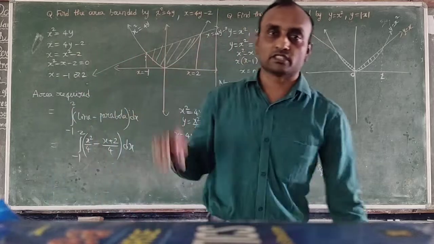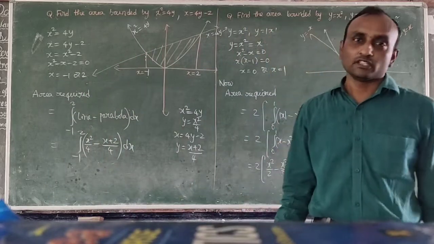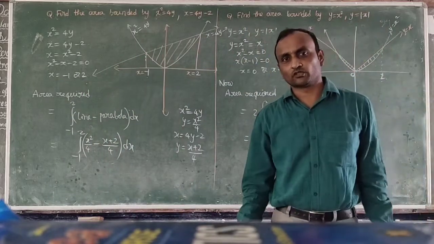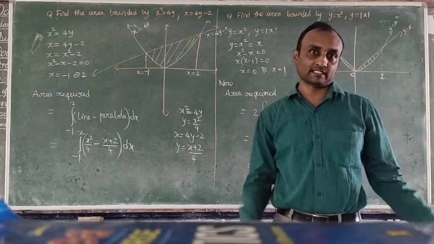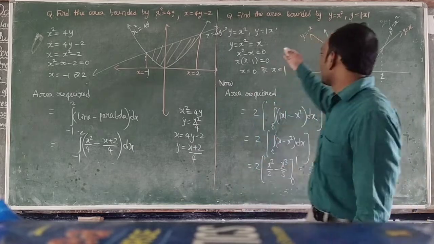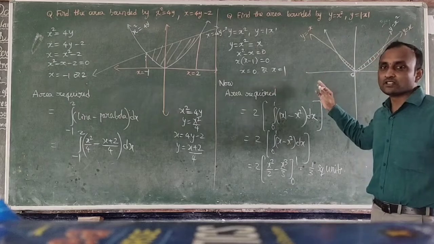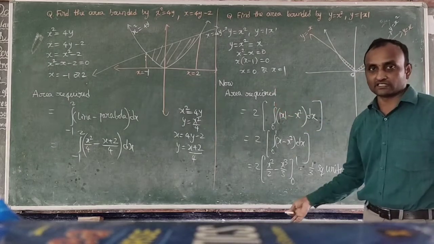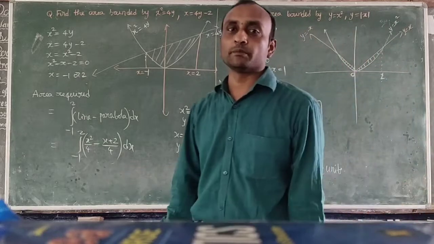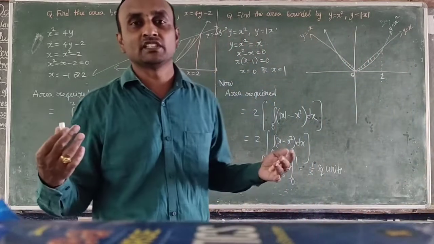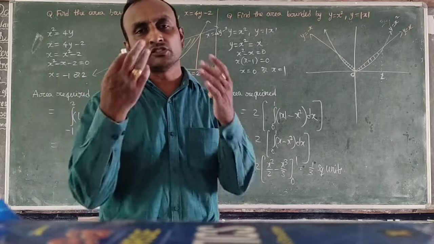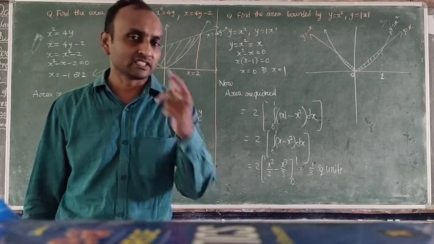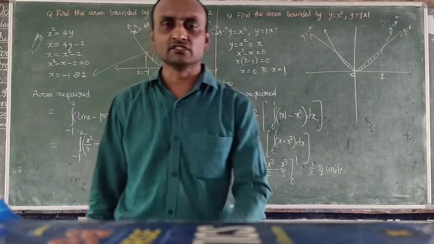These two are the models which are very important for the exam. You may see in the question paper, for 4 marks, this model or similar models. So by finding the point of intersection, you get the limits. After that, by using the area formulas, area methods, you get the area. Here the limits will not be given for the area between two curves. That means you should use the point of intersection concept to find the limits. Then easily you will get it.